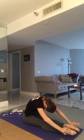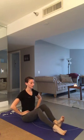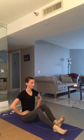And we roll up, head is last. Let's open our arms, knees come up, okay? We tap our right and our left and our right and our left. Right and left. Right and left. We open our right knee and we slide the left knee.